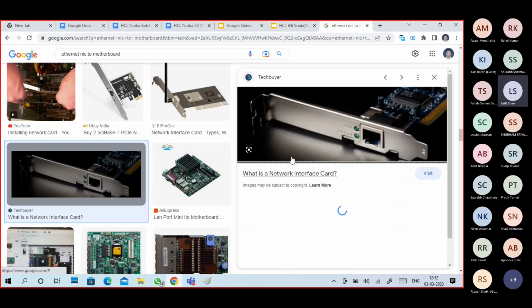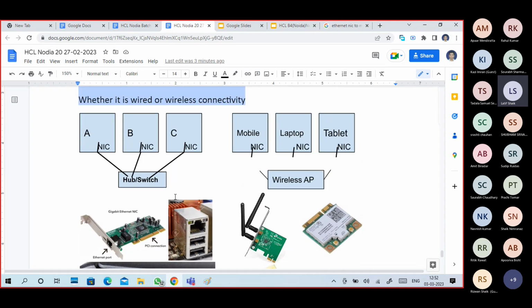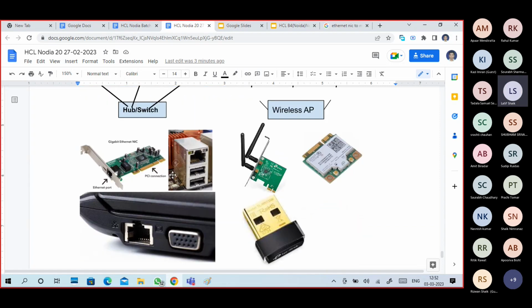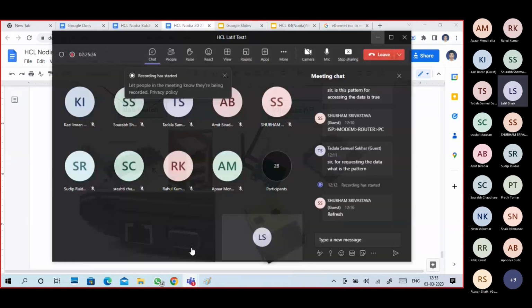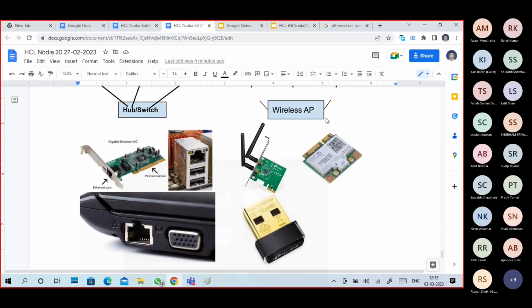So that is the point I'm trying to say. So this is my LAN card. This is on the motherboard. This is for a laptop. Okay. Wired type of connectivity. Either it is a separate NIC to insert into your desktop or a server, or it is on the motherboard of the desktop directly.